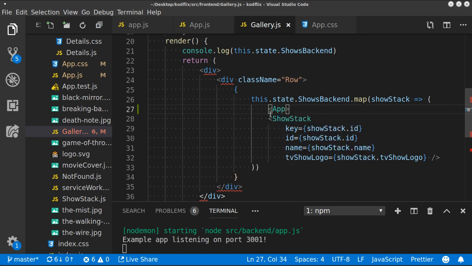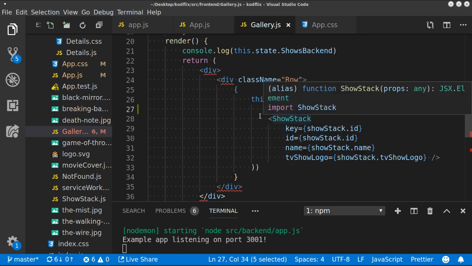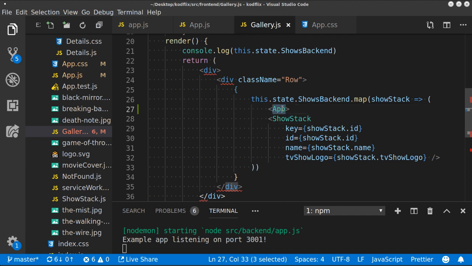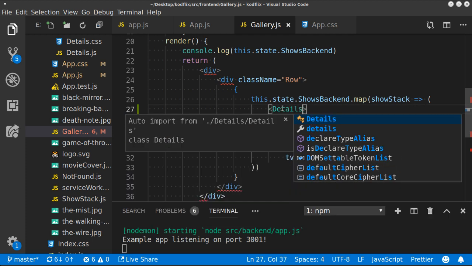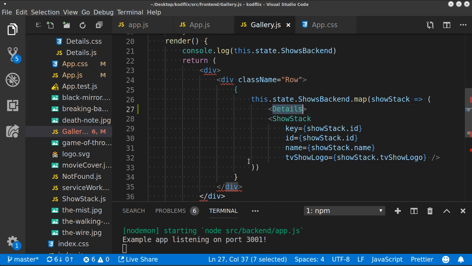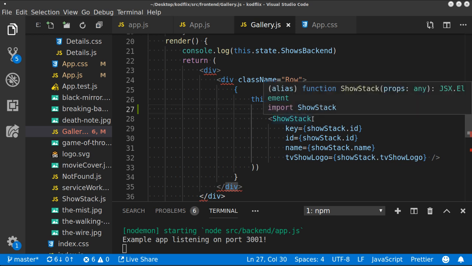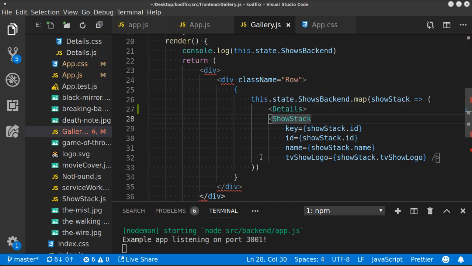Yeah, so if we wanted to, it doesn't make sense, right? But if we wanted to put our app component inside of there, or our details component inside of there, then we could absolutely just write it like that. These things here we're going to come on to later. These are props. It's the way that we pass information to our components. But that's just the syntax of how to include a component in another component: put it inside the tag, capital letter. The React linting or the JavaScript linting will highlight that in green. And away you go, really.